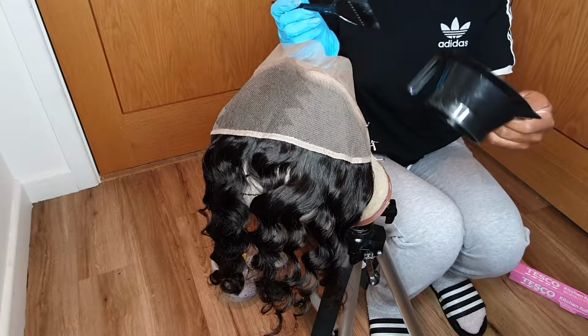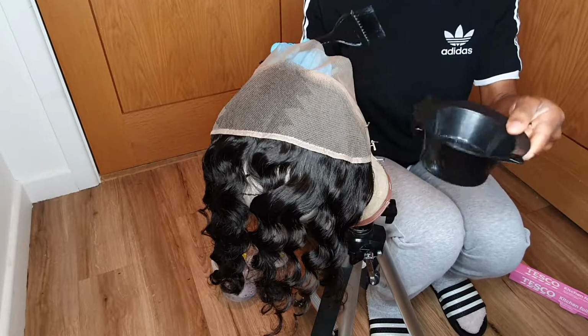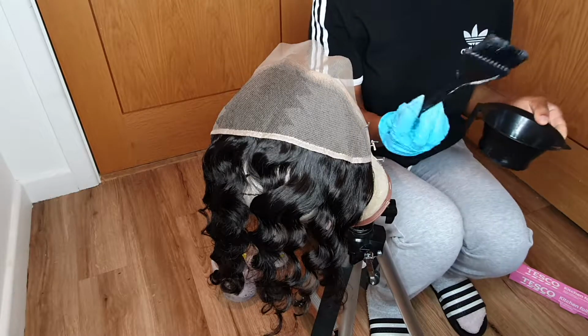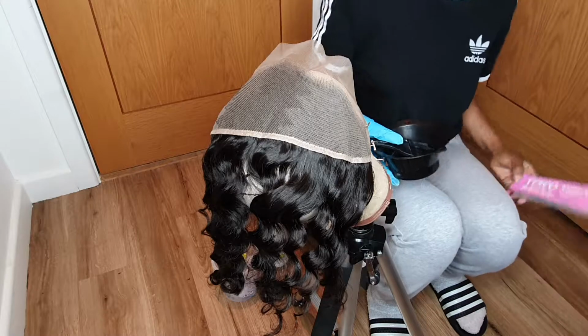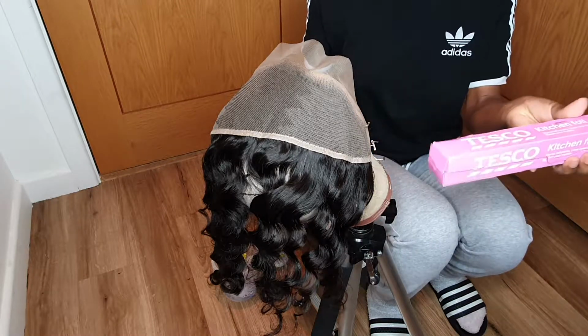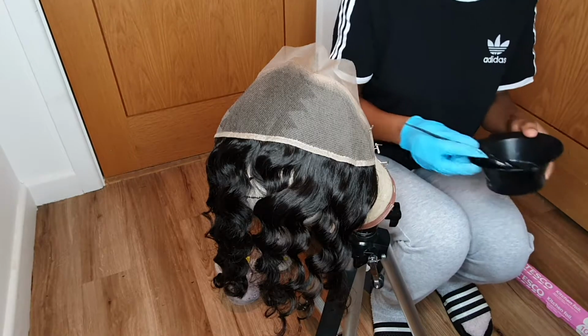You're going to need your little... I don't even know what this is called, but you know that thing, the mixer bowl thing? You're going to need one of these paintbrush things. And finally, you're going to need some foil to cover it afterwards to help the process go quickly.